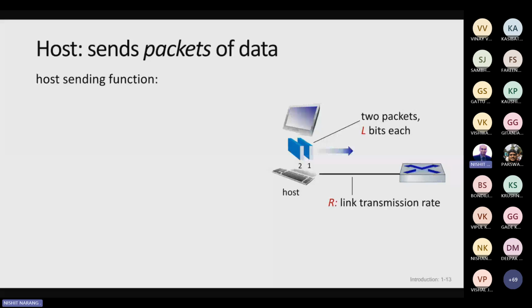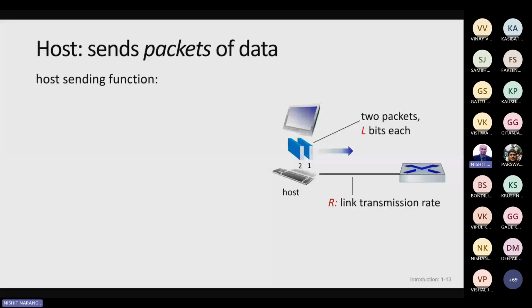So what is the function of the host? We've said the core of the network, which includes these network switches, is doing two functions. They're doing the local function of forwarding by looking at a forwarding table. They are also implementing a distributed algorithm called the routing algorithm, and together implementing a global function called routing. So this is what the network switches do.